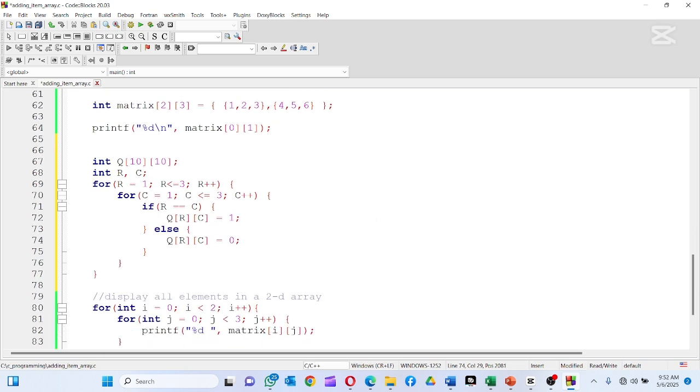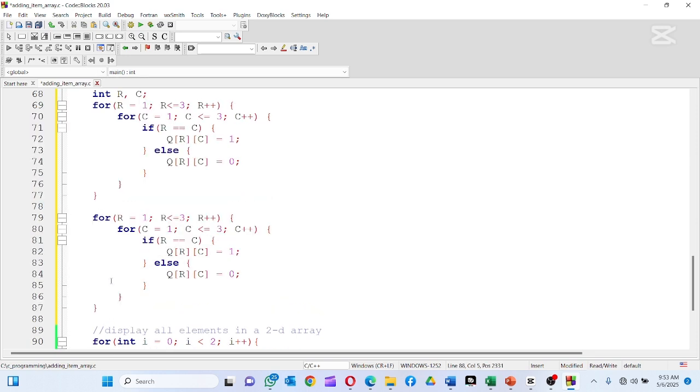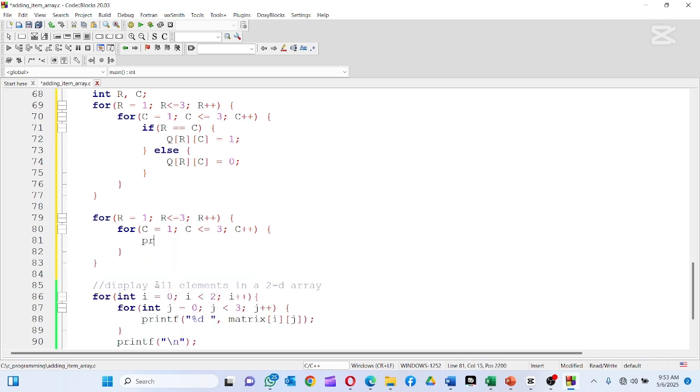So after that, this will create the matrix, and then this is supposed to display. So I remove all of this and do a printf statement here with %d and a space, just like the same printf that we have down there, for i, j.